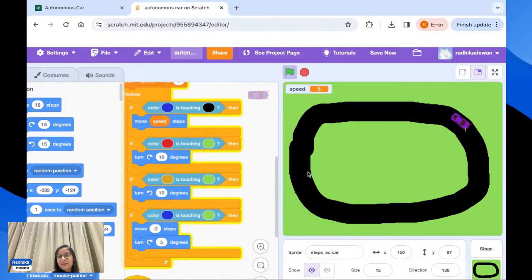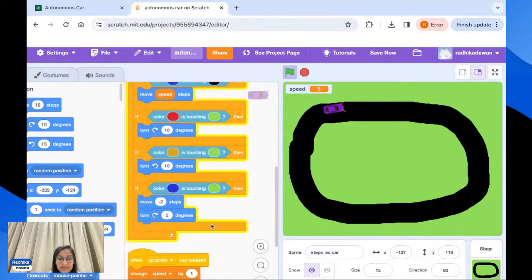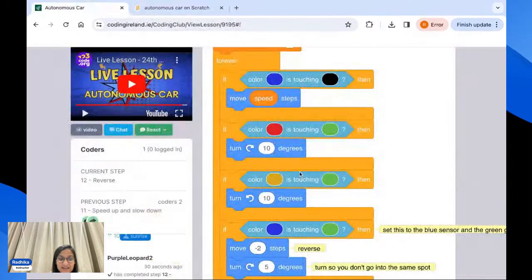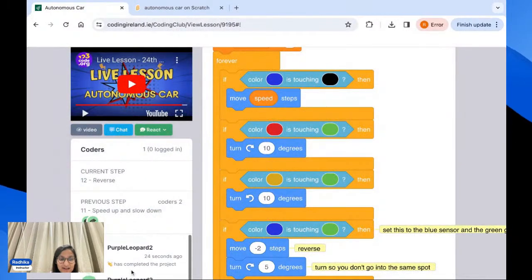And if we run into the scenario of the car becoming completely off track, with all motion sensors on the green grass, we test it by checking if the blue sensor is touching the green grass. In that case, we reverse by moving and turning till one of the sensors touches the track back, and we just reverse the car. So that's it. That is our automated car.